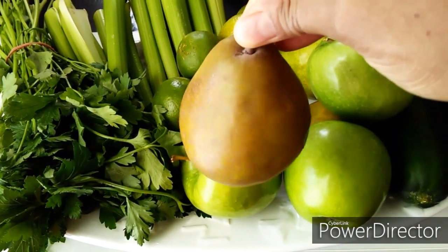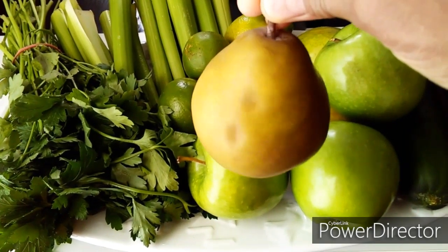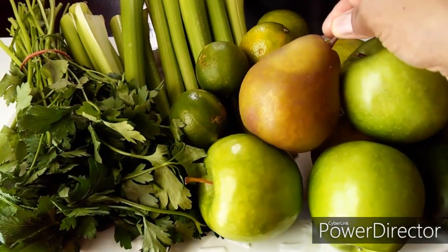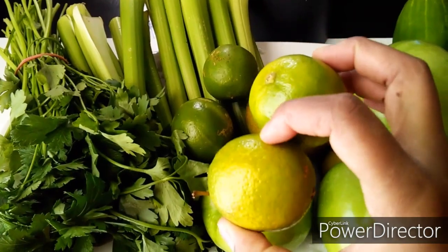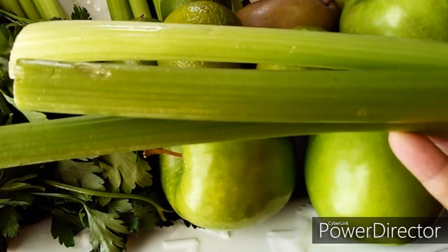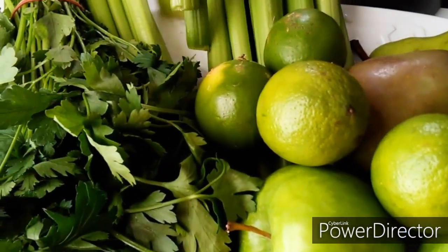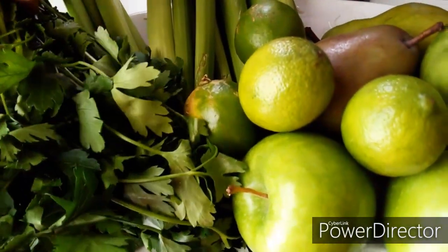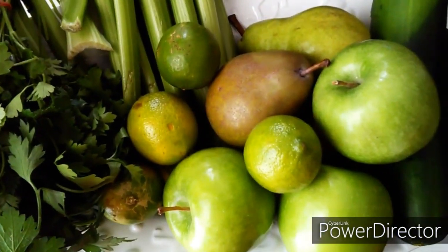So definitely you will need a juicer. I am going to use the Bella to prepare mine. I hope you have some sort of juicer at home, and I would definitely recommend that you get everything that you see here in this video. Just make a list before you go to the grocery store to get everything: celery, green apple, lime, pear, parsley, and cucumbers.